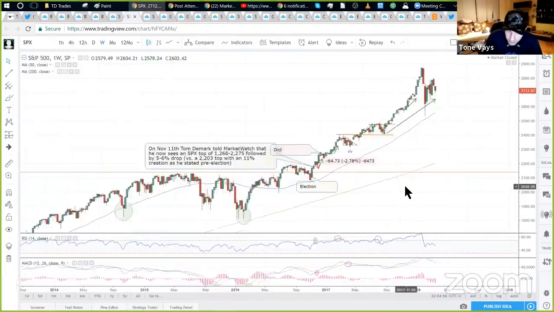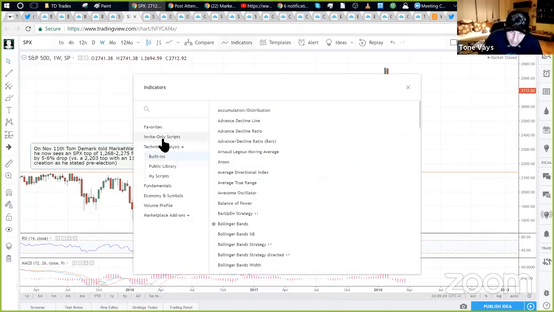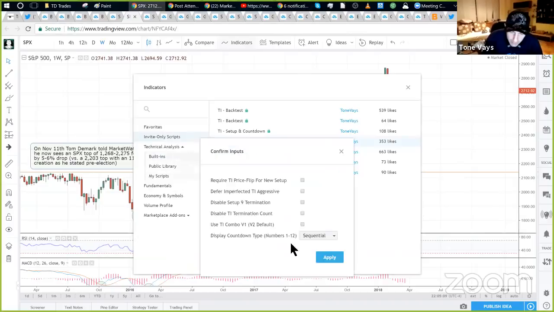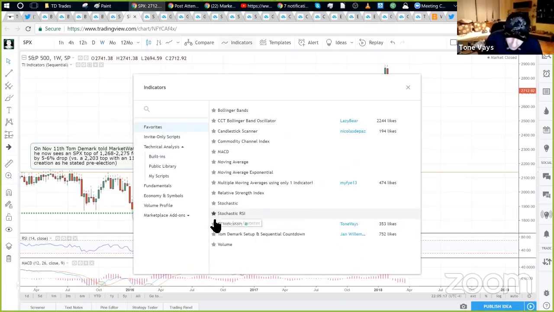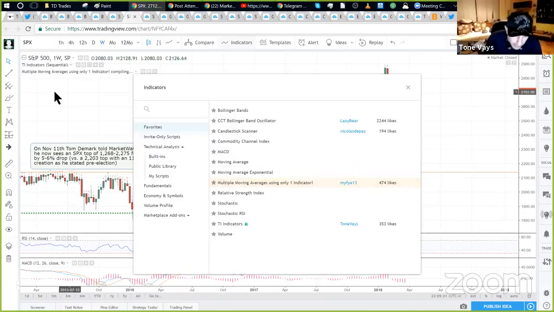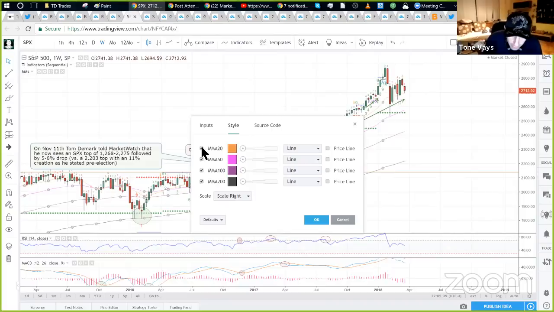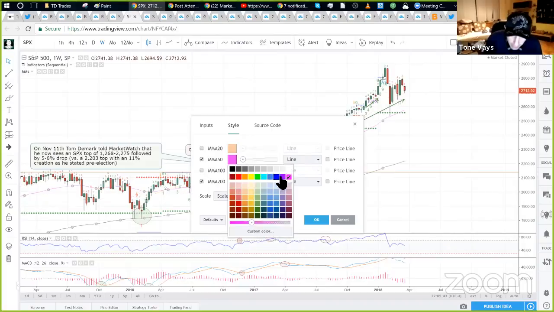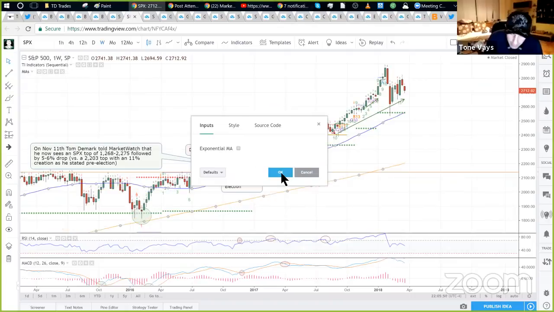Something a little more tradable. Okay, again, I'm going to delete all of these. I'm going to open up my indicators. I should just be in favorites. I need to uncheck these two. I don't know why they're still in favorites. This is the one that I need. I don't need that either. And this guy. There we go, my moving averages. All right, let me actually set the moving averages. I don't want the 20, I don't want the 100. I want this in blue, I want this in orange, like that. And I like simple. That's just my preference.